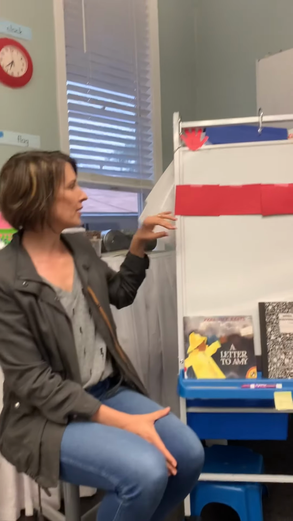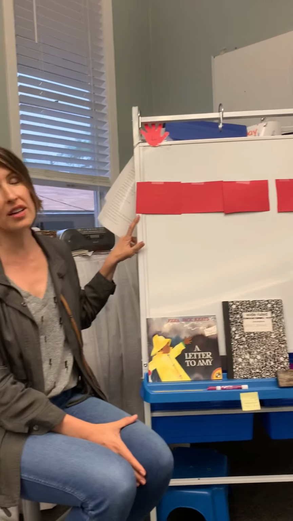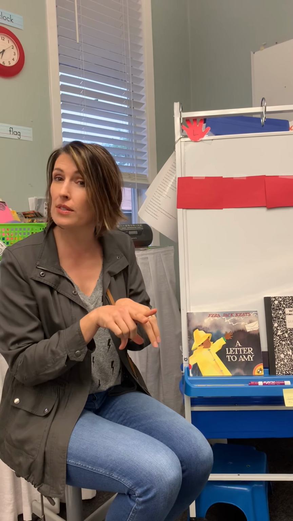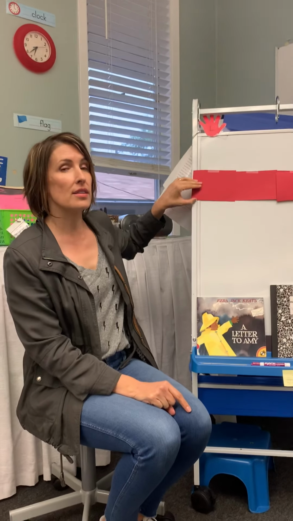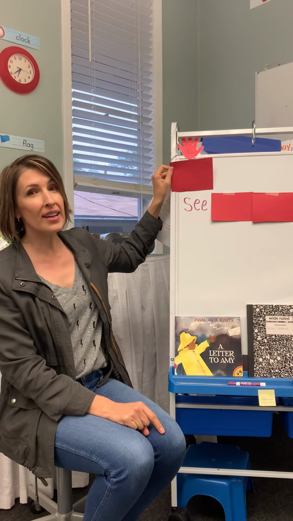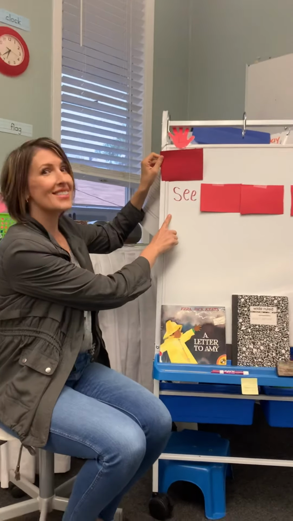You ready? All right. This first sight word right here, I'm going to give you a clue. It's a word that has two E's right beside one another. And I don't think we have any other sight words that do that. It's got two E's beside one another. What do you think it is? Say it out loud. Were you right? It's the word see.